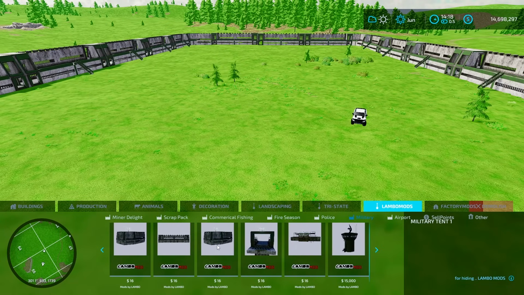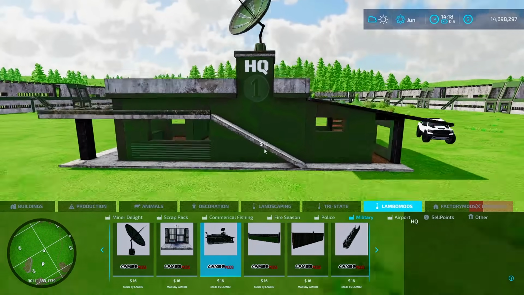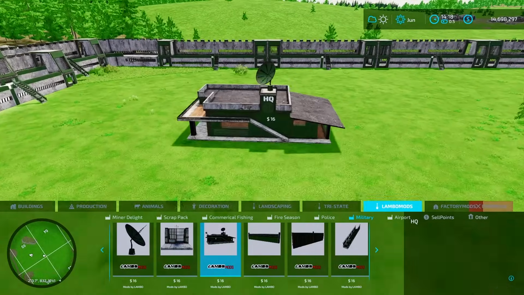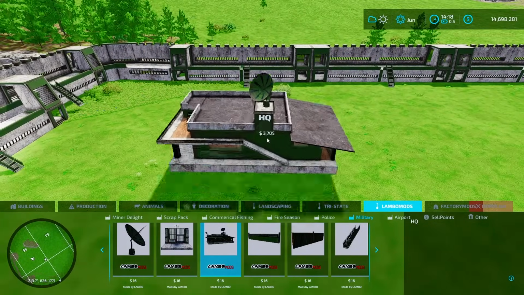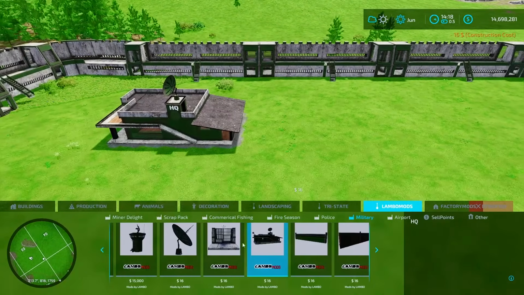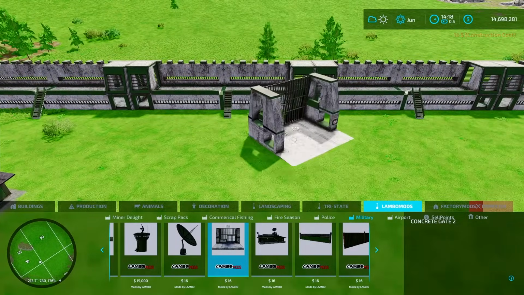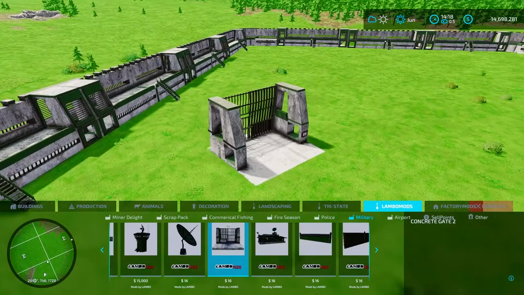So I'd say maybe we should do probably the offices. As you see, we got a bunch of little HQ buildings. These are going to be used for meetings and other operations. They have a satellite on top to communicate with any ongoing missions with the Army, Navy, and other operations. So this is pretty cool. There also is this little thing that's like a concrete gate. We might actually add one of these in the middle at some point, so we've got more than one opening.